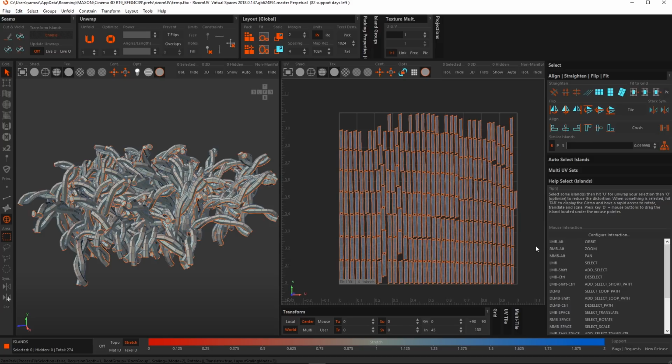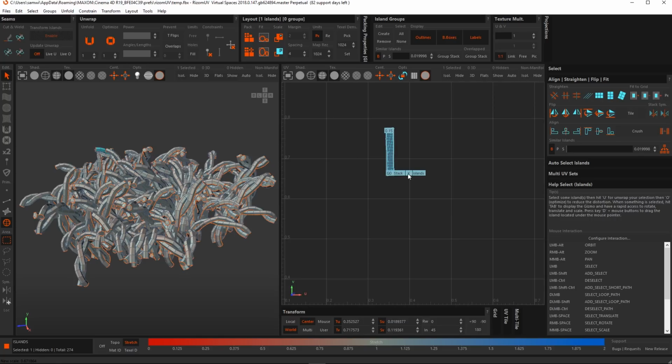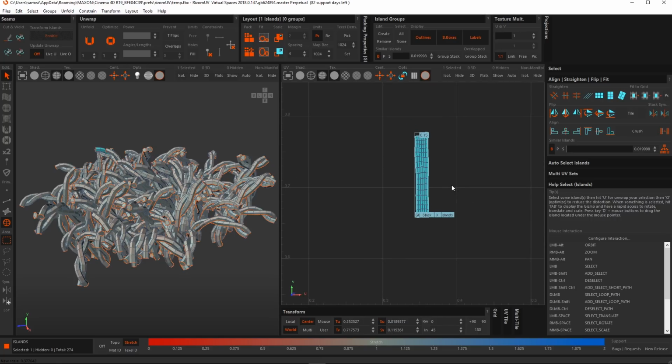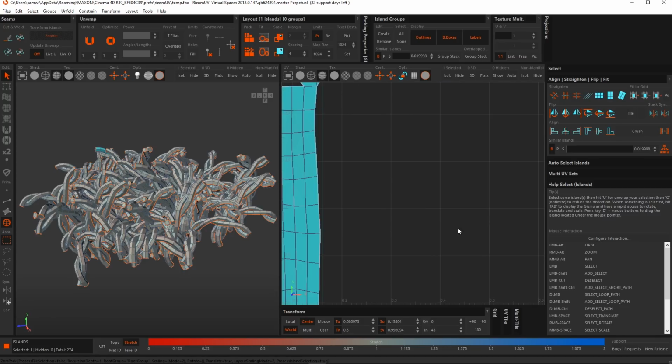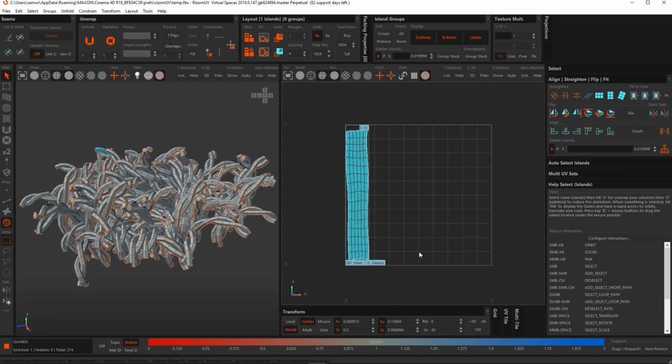A better way of stacking our objects and keeping them stacked would be to go to the Island Groups tab at the top. So if I go up here and open up Island Groups, we can select one of these objects and press Group Stack. Now our islands are stacked on top of one another, but they don't get separated when we press the pack button because they are in a group labelled stack. So I'm pressing the pack button. It's utilised as much of the UV space as possible, but all of our islands remain stacked. Okay, let's move on.